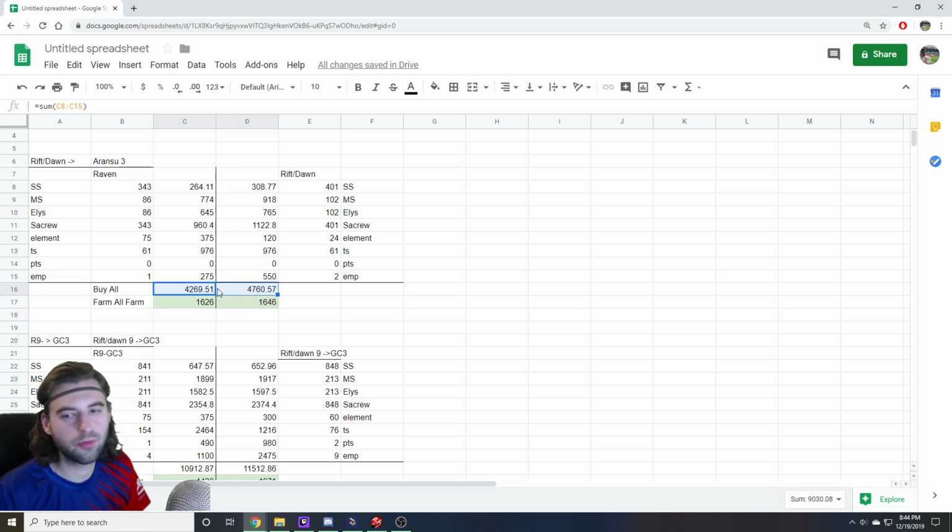So this is the cost if you were to just buy it entirely outright, just buy the materials, which nobody's going to do. You're going to farm up the materials. And these are the items that you cannot farm that you need to buy. So the cost there is within 20 gold of each other. It doesn't really matter which route you go.